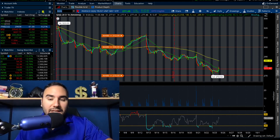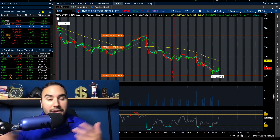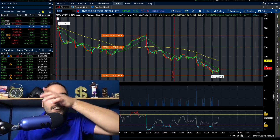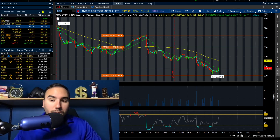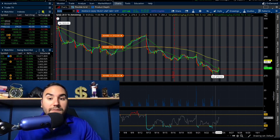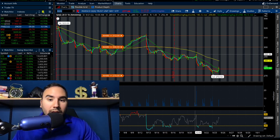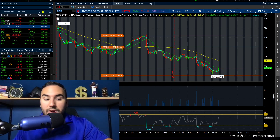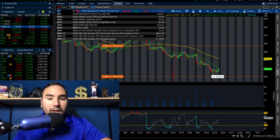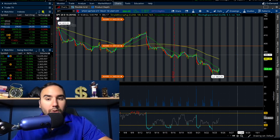This could be a bull trap — I said that yesterday. It's Monday morning and this is what could be setting up. We might rally a little bit more. If we continue this rally, Triple Q is at 278 now; maybe it goes to 282 or 285, right by the 180 SMA. I would not be surprised if sellers came in there, just like the last relief rally when Triple Q went from about 285 to roughly 295, then cratered down to 272. Be very careful. Things are moving but it's most likely going to be a bull trap in my opinion.